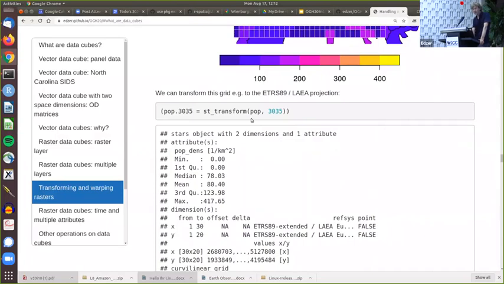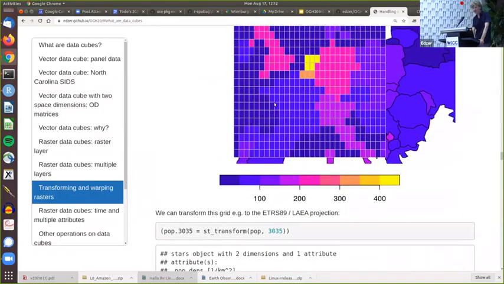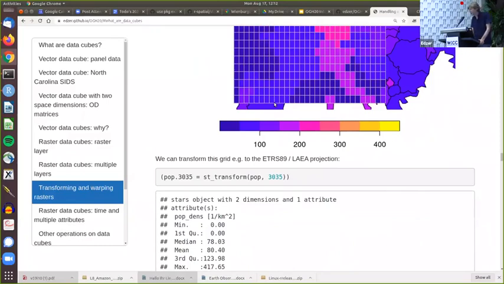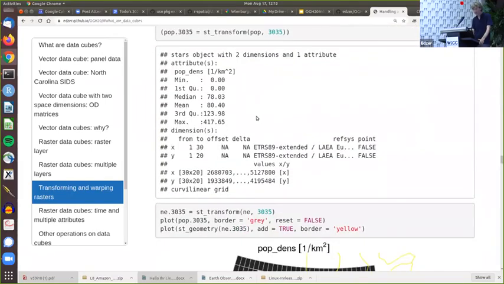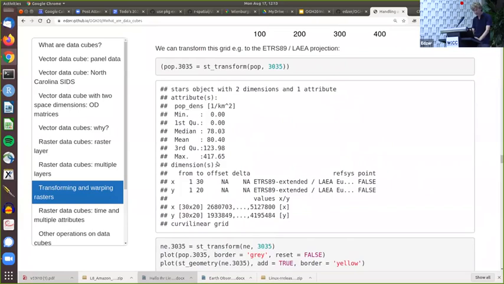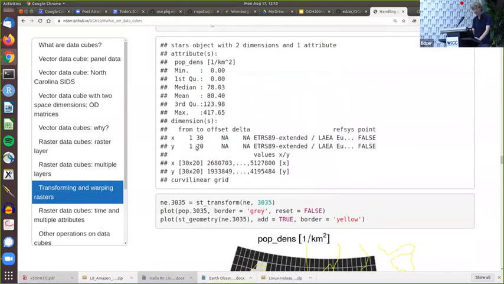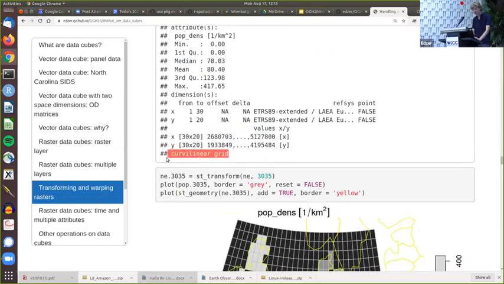Okay. So what I wanted to make the point of now is, if I'm going to transform this to another coordinate reference, for instance, the ETRS 89 Lambert equal area projection, which is the recommended European plotting, at least equal area plots of Europe, then I can do this for these grid values, and I get something that looks the same. It's the same data, and is still a 30 by 20 grid, but has a different reference system and has a big bunch of coordinate values. And it says, I'm a curvilinear grid, right?